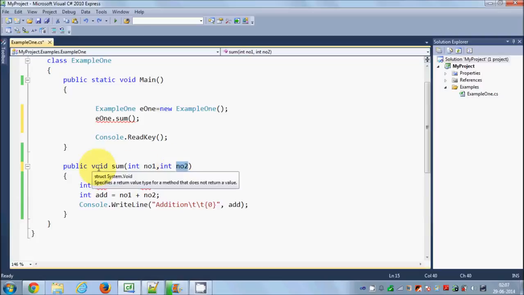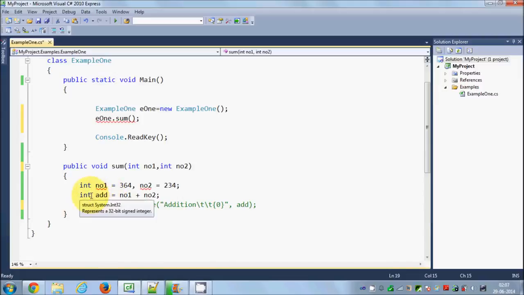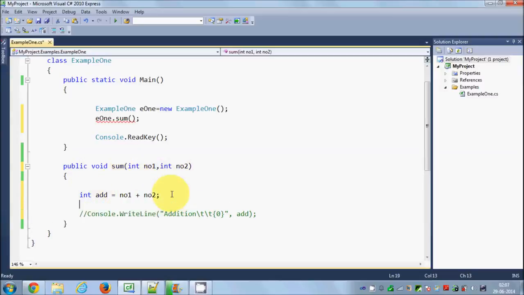Okay. Now in addition, we want that this sum will give us the addition, and it will not print this here, but it will return something to us, and which is the addition. So I will just delete this line because we have already declared these two parameters here. And what we want to do is we want to return this addition.